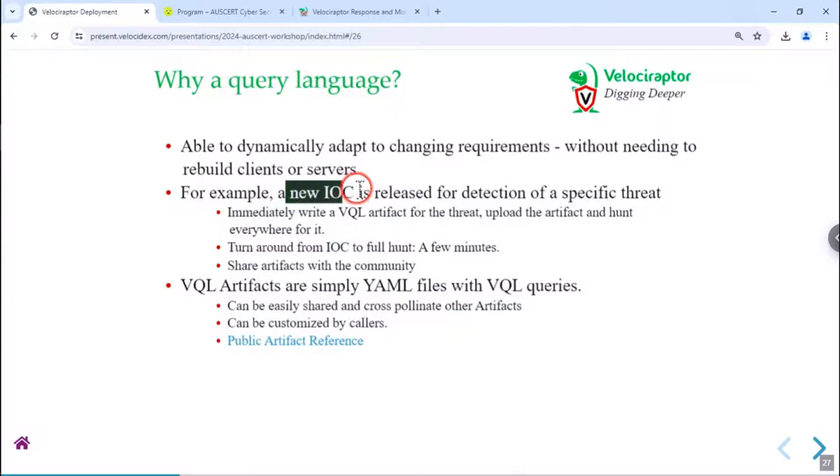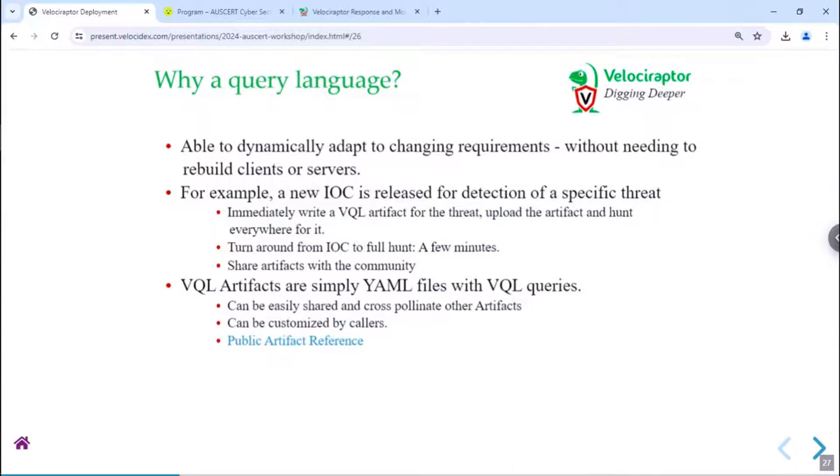So for example, you might read a blog post or Twitter or whatever about a new kind of threat, a new kind of vulnerability like Log4j or whatever, and then you might ask, hey, in my environment, do I have this issue? Do I have this vulnerability? And so you might be able to think up a unique way to find out.